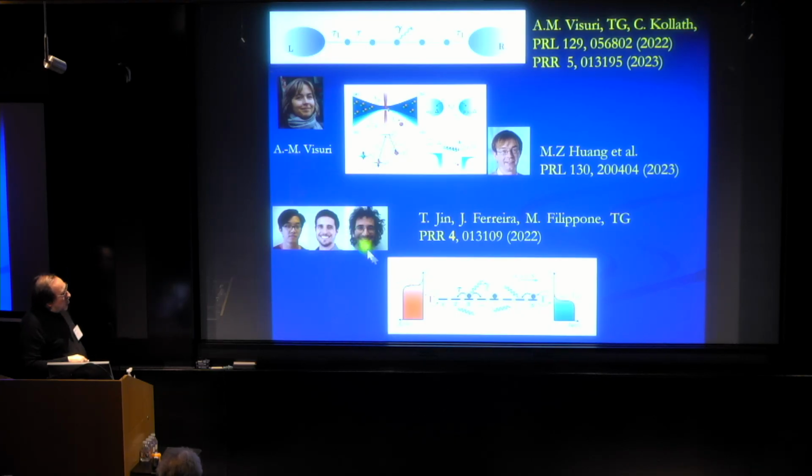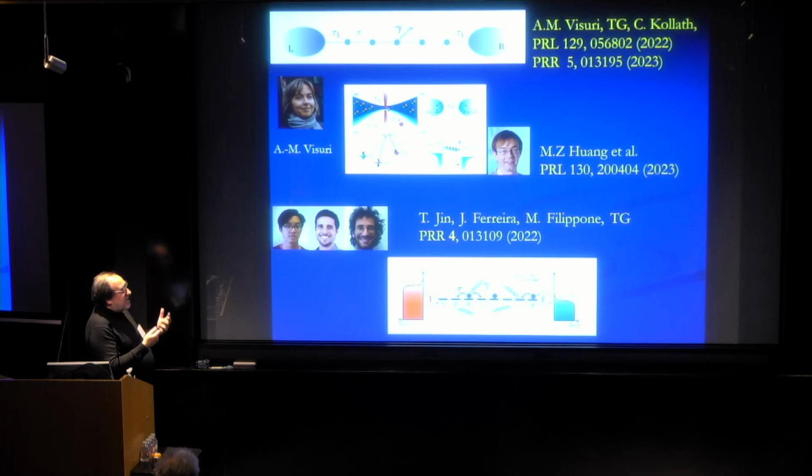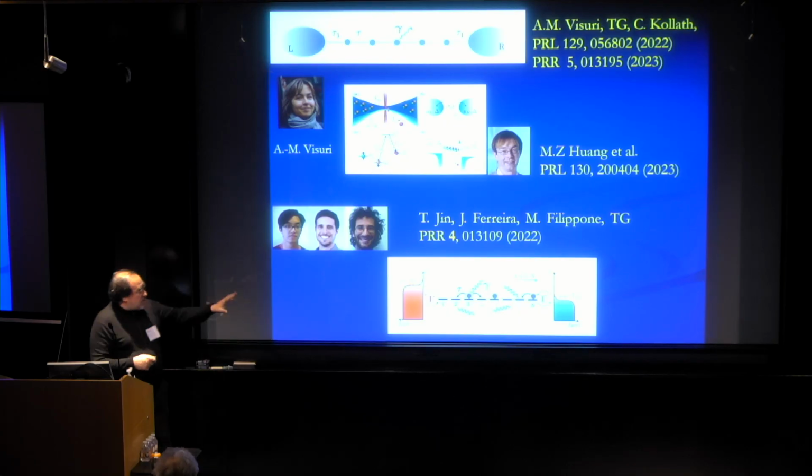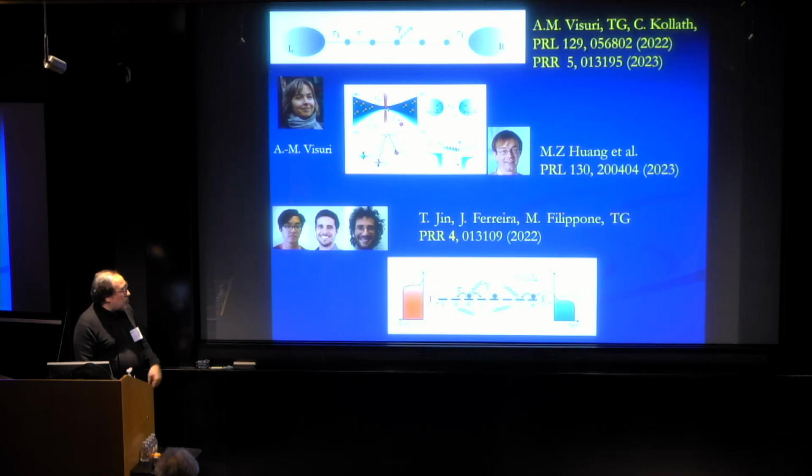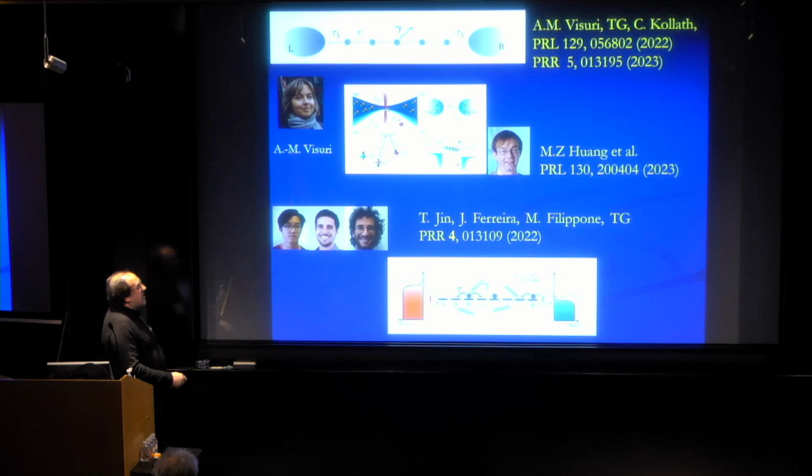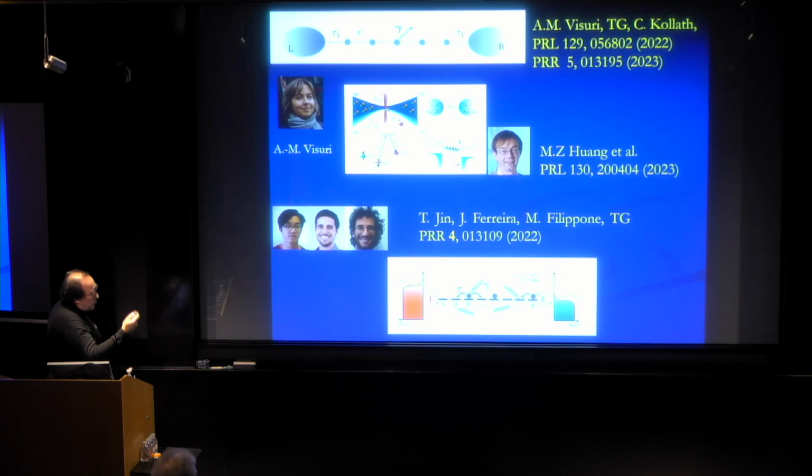A more recent and more theoretical proposal done with Tony Gin, João Ferreira, and Michele Filippone, which is in want of an implementation. So if people feel brave, don't hesitate. We have again the two reservoirs, we have the chain, and on each side of the chain, one puts a noise which varies both in space and in time. And this leads to very interesting effects. This leads to diffusion, which in 1D is not easy, but also to, again, a certain number of out-of-equilibrium phenomena.